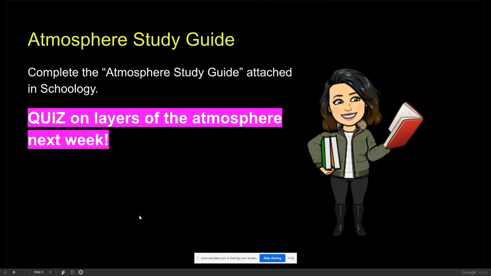Aside from the Space Dive, which is really going to be the bulk of your lesson this week, you also have the Atmosphere Study Guide in Schoology. This is going to prepare you for your quiz on layers of the atmosphere next week. Next week I'm also going to provide a Kahoot so you can check your answers to the study guide and prepare for your quiz, and then next week, March 10th through 16th, you'll take your quiz.